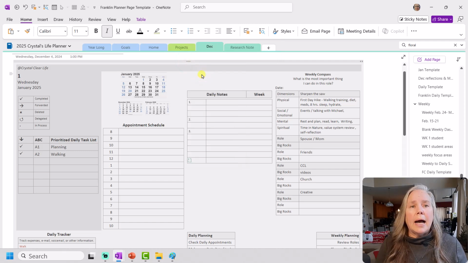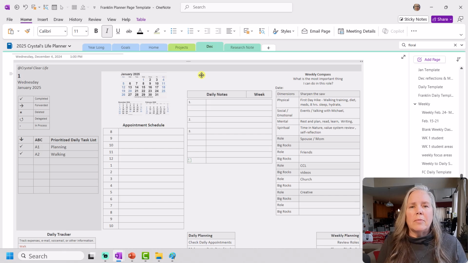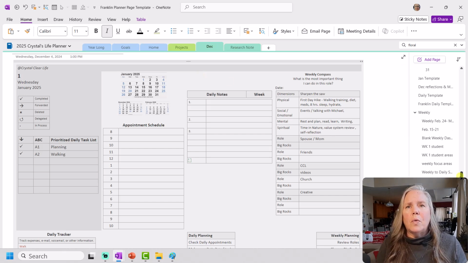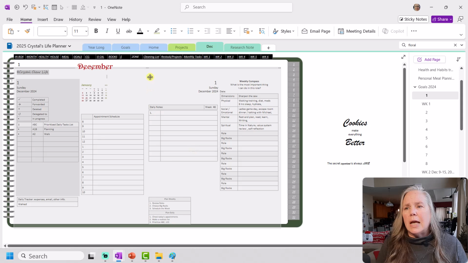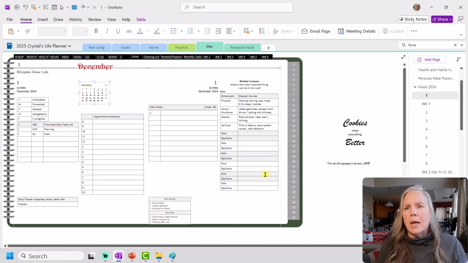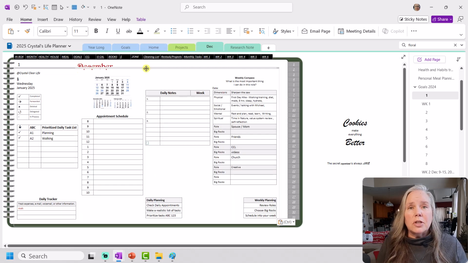All right. I could save this as a page template, and I could say every time I create a new page, use this as my template. I showed you how to do that in the last video, but because I already have all of my pages and my links set up for the month, I am not going to do that. I simply want to come in here, and you see how this box is highlighted. All of this is in that one big container. I am going to highlight that box, and I'm going to say Control V, and what that's going to do is it's going to replace that big container with my new formatted container.